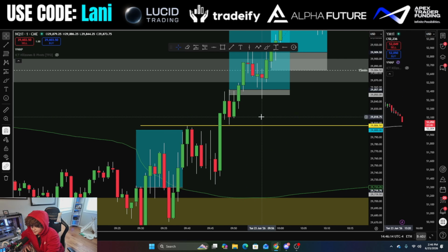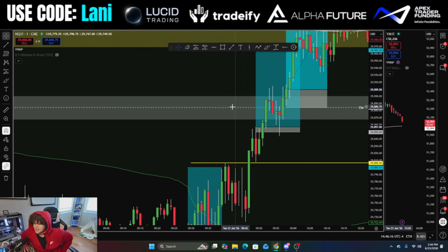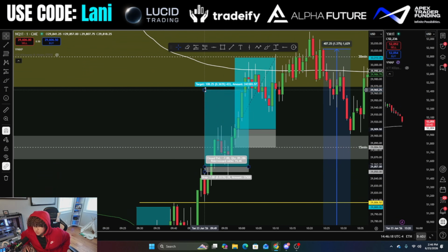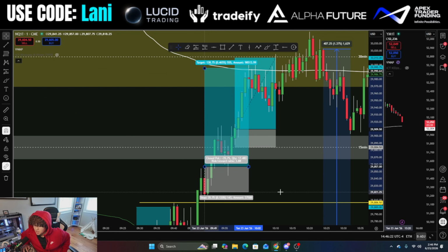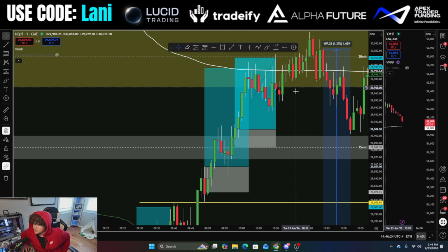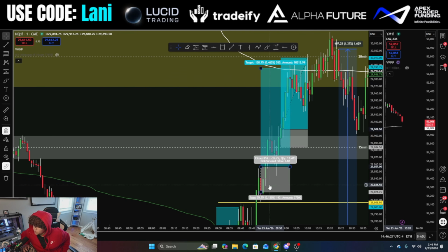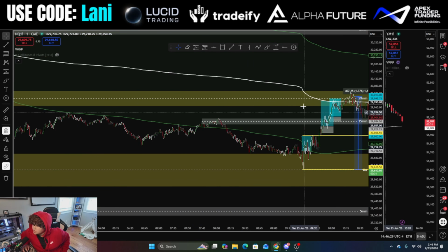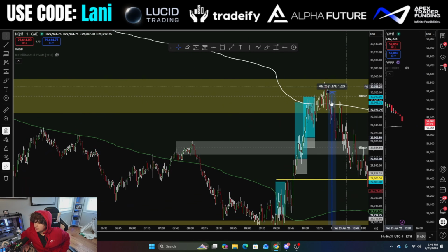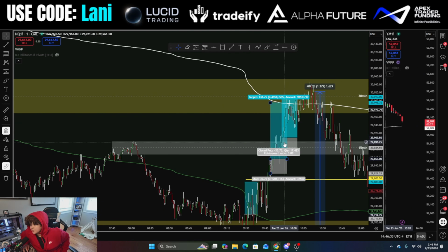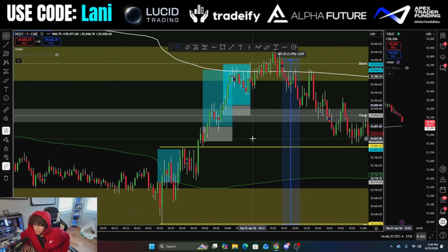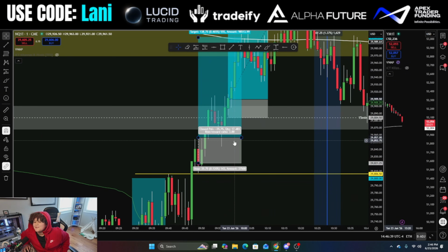Okay. And for this long, I decided to size down. So the goal was to size down on this and then have a wider stop with a wider take profit, and I was going to target VWAP again because I had confluences that the market was going to go up to this area. The confluences include VWAP plus this golden zone that I have. But after I hit a 1 to 1, I got stopped out break even.